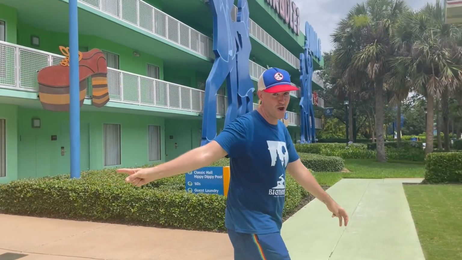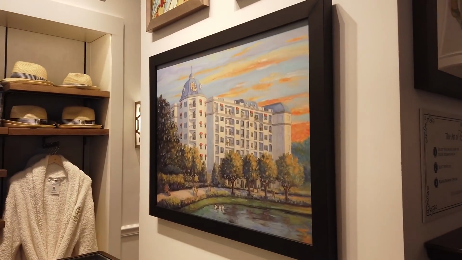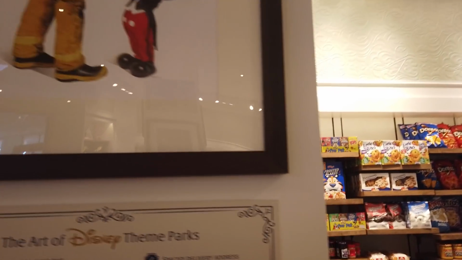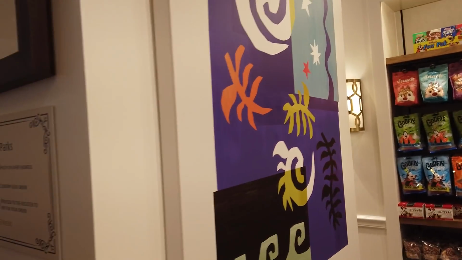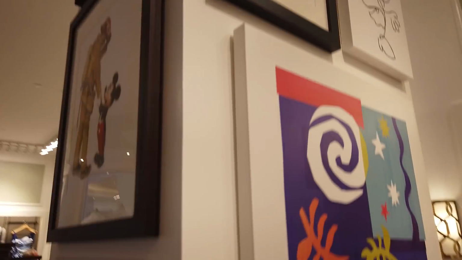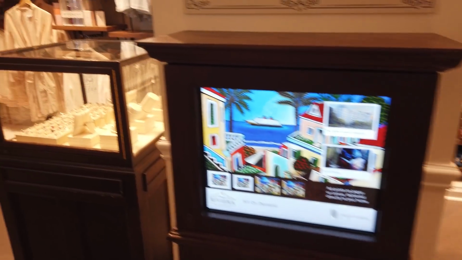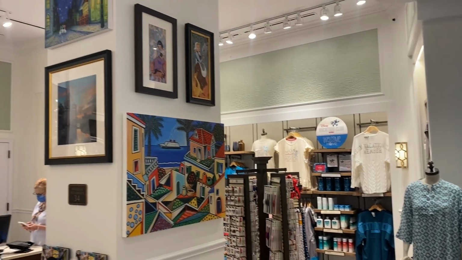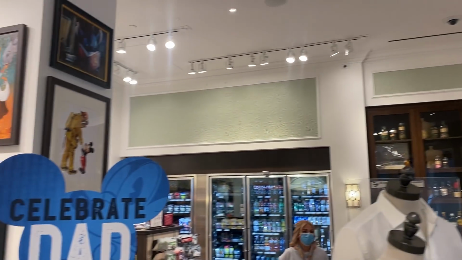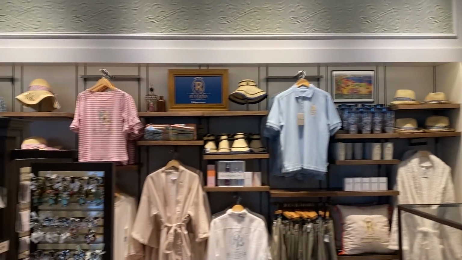Something that's really unique about Riviera Resort is there are all these really beautiful prints that you'll see in the lobbies of the hotel, but you can also see them here in the gift shop, and they have these Art of Disney kiosks where you can grab the Riviera Resort collection in the size of paper or canvas print that you'd like, which is super, super neat. And if I hang that Uncle Waldo painting in my house, it's not because I found it on a scavenger hunt and I'm proud.